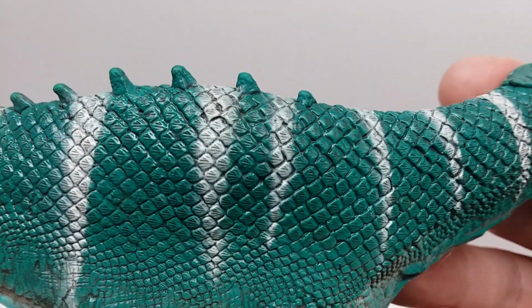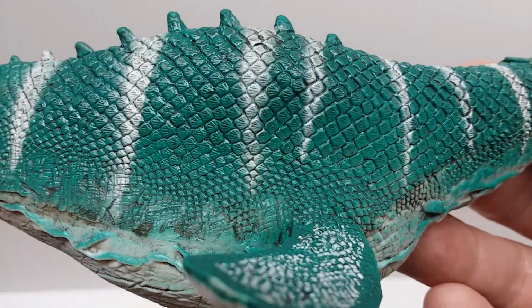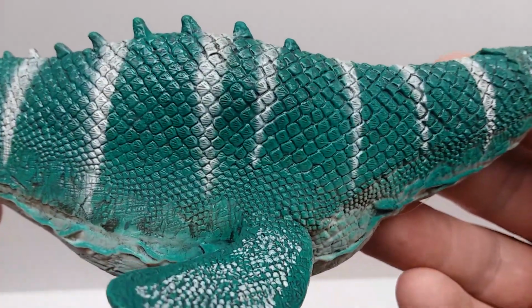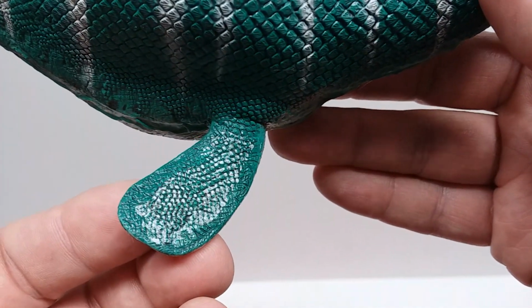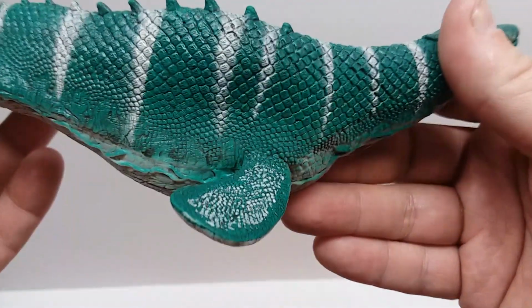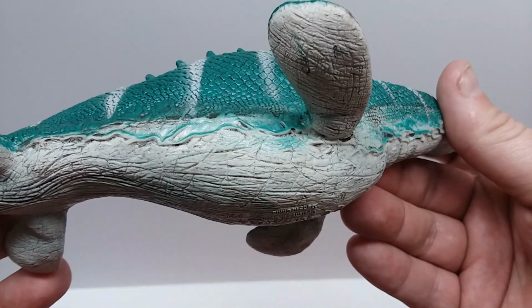And you can also see some ridges up here on the back of the Mosasaurus. The white stripes look pretty realistic as far as the actual application of the paint. It looks like body color, not kind of paint on a figure. And then running out here onto the flipper, you can see that they've kind of dry brushed some white over top, but you can also get a good sense of the scale detail in that area due to that dry brushing. Again, leading down here into the lower part of the body, you see lots of random skin wrinkles and everything going on.